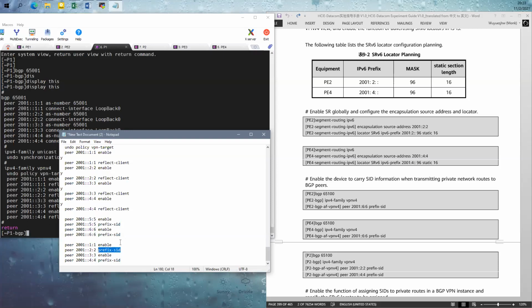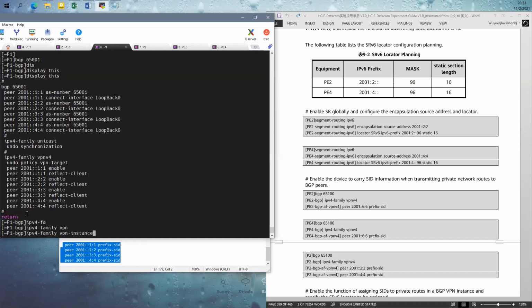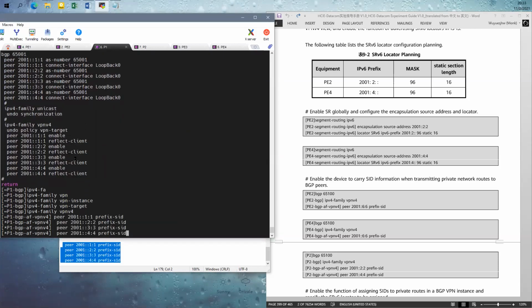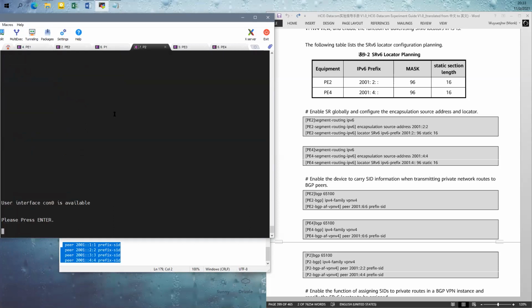Wait a moment. Make this configuration. And the P2 also same thing.